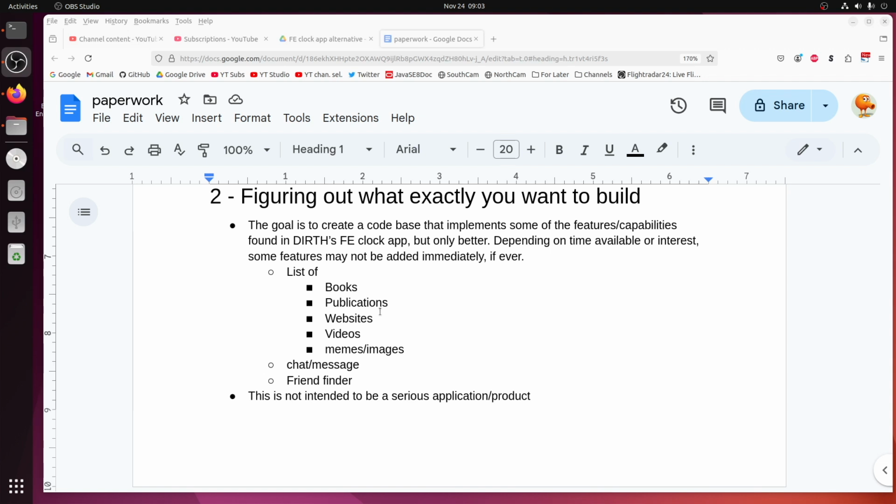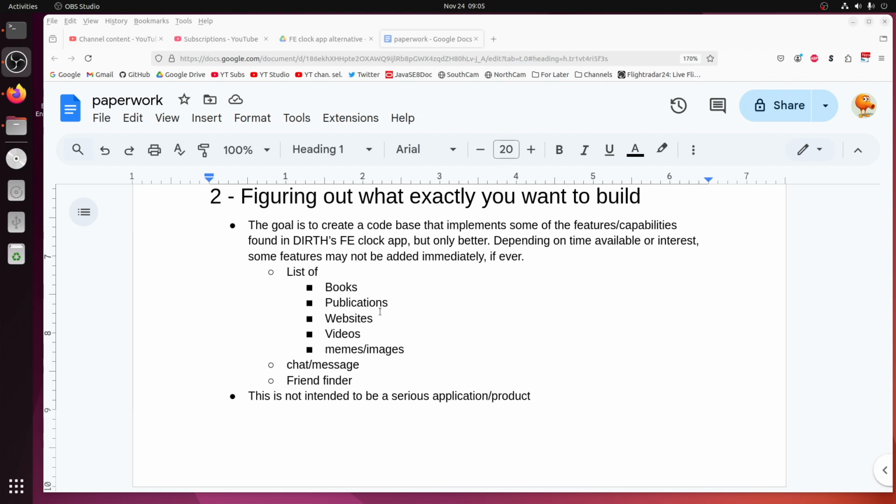The vehicle to get that accomplished will essentially be an alternative application similar to David Weiss's Flat Earth Clock app, but only better. I'm planning to add a list of features depending on whether time and interest permits, but some of the things that I thought of adding were creating a database where an administrator of the site could add various books and resources, publications, websites, links to videos, and possibly even memes and images that the user could download.